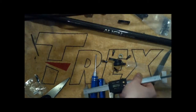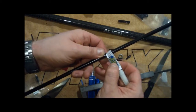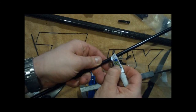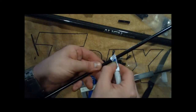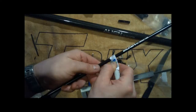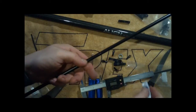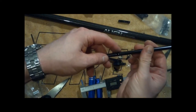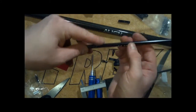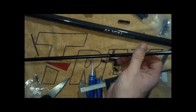So about right here is where I'm going to put some CA glue just along the boom. Just want to make sure you've got it off center, because if you do hit the center exactly, then you're going to have vibration problems. You're going to get a thin layer of CA coming out. Nothing too thick. You definitely don't want to get CA in your bearing and cause that thing to lock up. That's the last thing you want to do. So just get a nice thin layer around inside there.